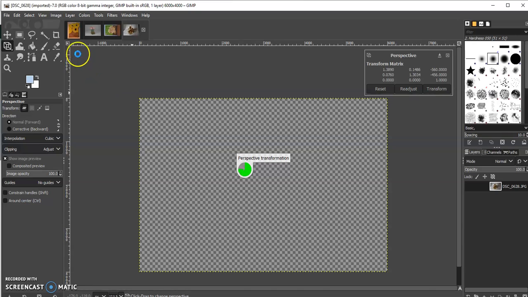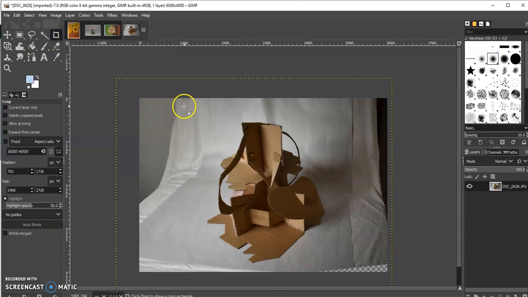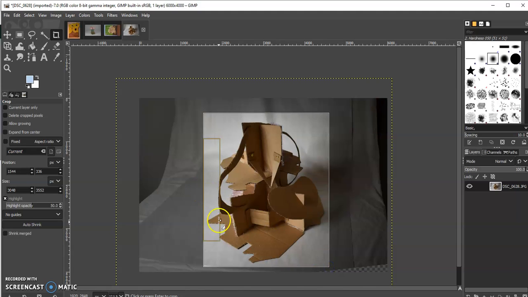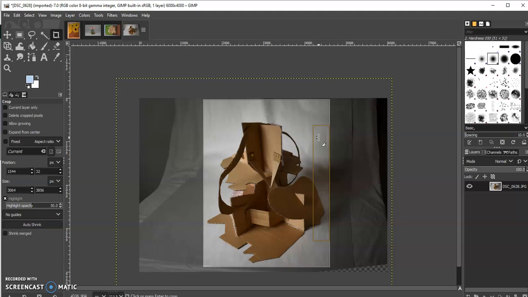If you forget to hit enter and you go straight to crop, that's totally fine because it's just going to go ahead and process it for you. Then I'm going to hit crop. In this one here, I'm just going to make a guess, drag and drop. And same thing, I'm looking for about the same amount of space on every side. If you feel like you've got a little too much on one, you can click and drag and move. And then on the top, I like to have a little bit more breathing room, so I usually make it a little bit taller. This is totally up to you, but that's just my preference.